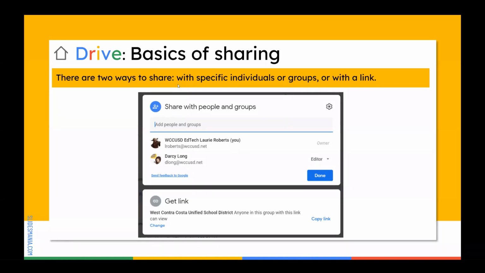You can upload things like Microsoft Word to Drive, but if you upload them as they are, just like PDFs, I'll talk about that in a little bit. When we're talking about sharing, if you want all the sharing to happen, you need to make sure you've created a Google Doc, Slide, Sheet, Drawing, Form, all of those different things.